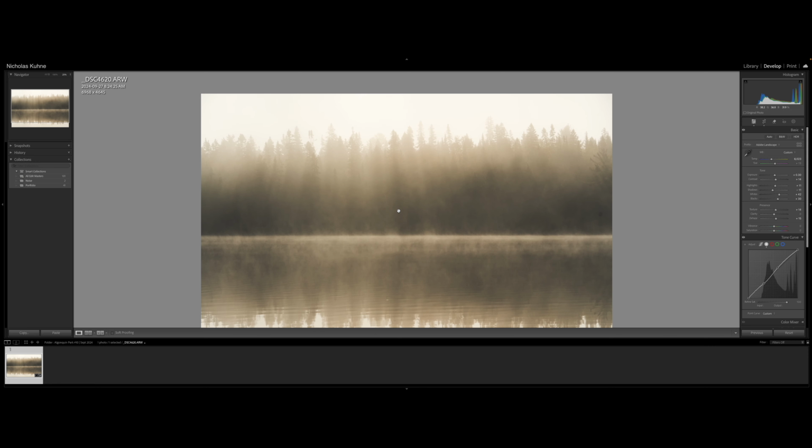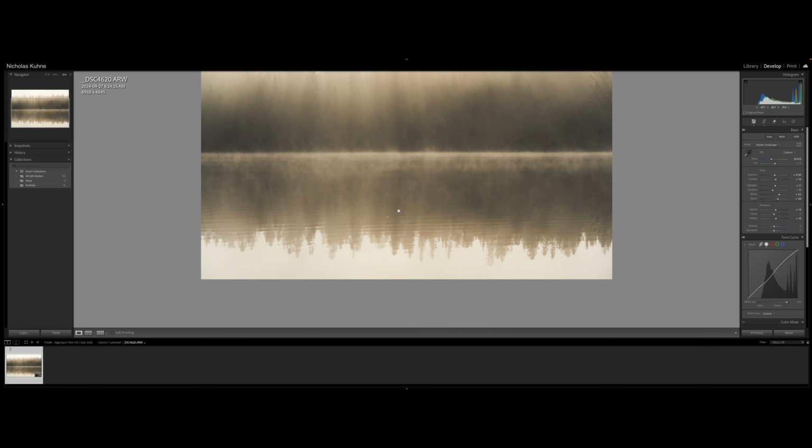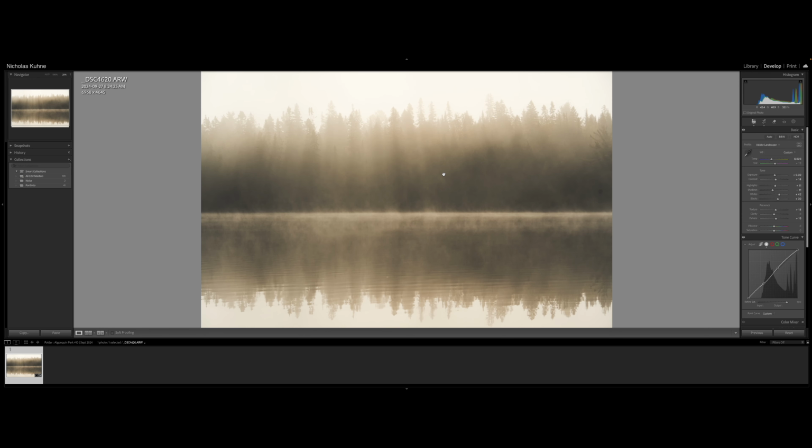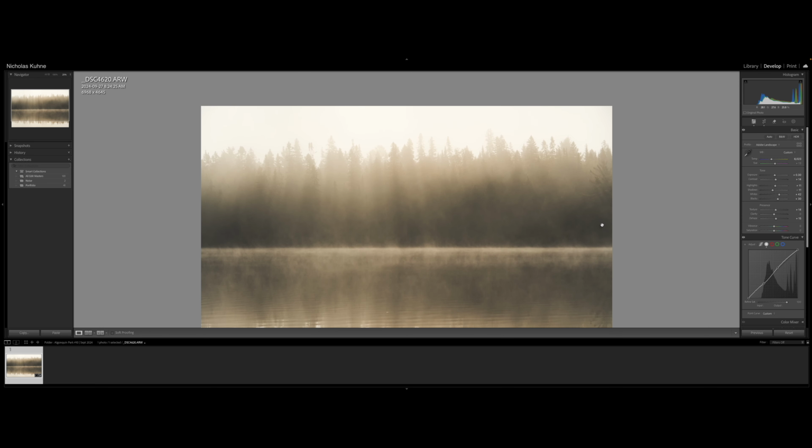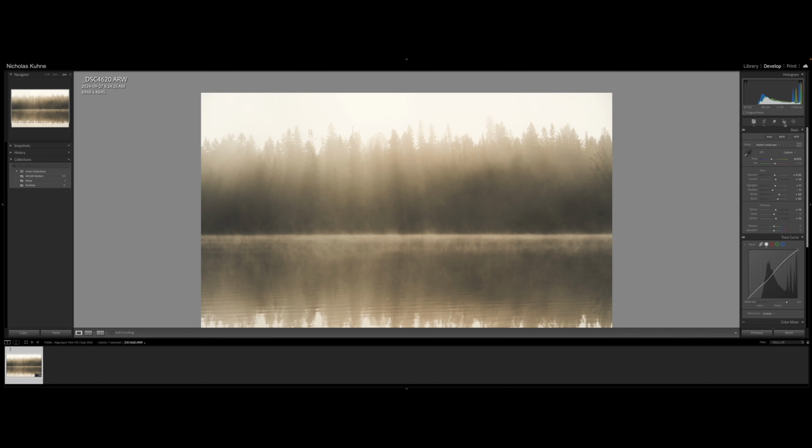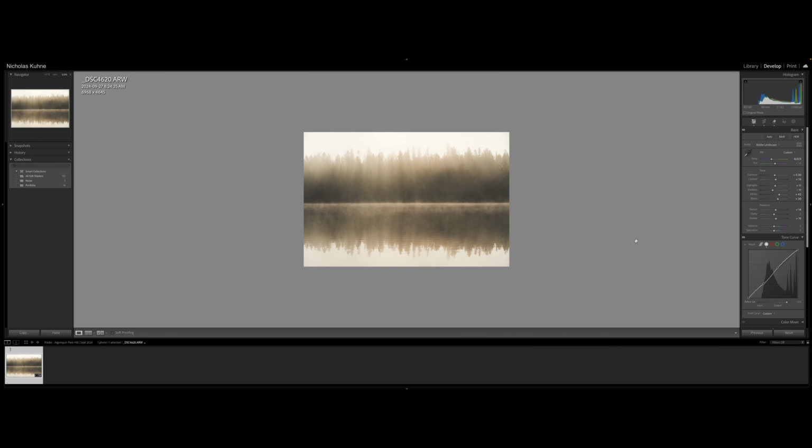And I like that. I don't think there's a reason for me to really change this at all. I do have a couple of things that I want to do. It looks like I had a spot on the lens or the sensor there, and I won't bring that into Photoshop. I think it's a little bit easier for me to just remove that using the eraser tool that's in Lightroom. And then also sometimes I like things in the water, but in this case I really do not like this little, I don't know what it is, floating leaf or something like that. So just removing that, and then making the image a little bit cleaner with fewer distracting elements in it.